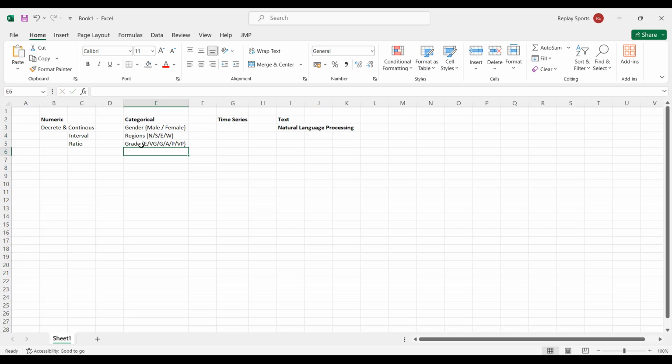But there's a difference between these two and this. Here we talk about male, female. It doesn't matter whether you call male first or female first, or whether I say north first or south first. If I say male first and female second, it doesn't mean that male is more powerful or whatever. Order doesn't matter. But in grade, order matters.